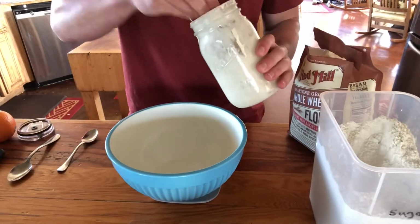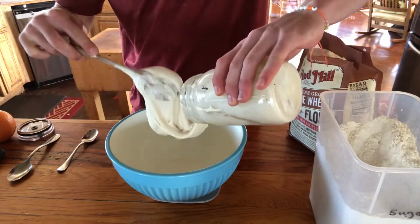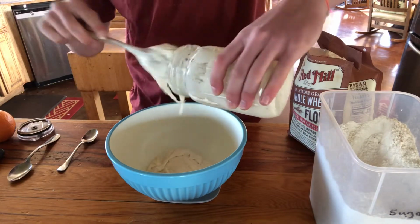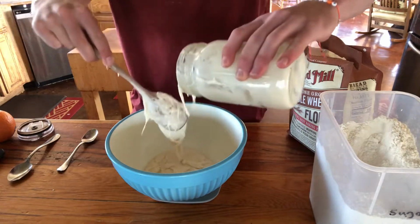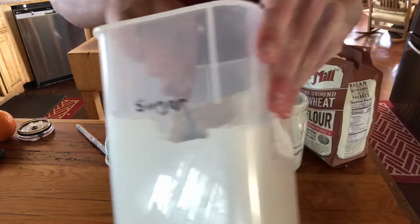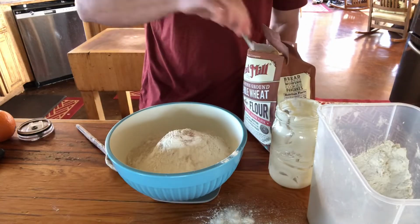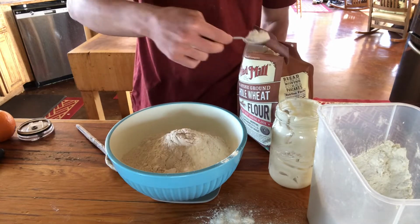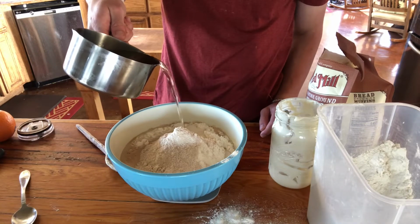I'm now moving on to creating the dough for the sourdough loaf. The recipe I am following suggests using weight measurements instead of volume, as it is much more accurate because the amount of gas in the starter can vary. I add 454 grams of the active starter, 602 grams of unbleached all-purpose flour with a protein content of 11.7%, 85 grams of whole wheat flour that has a protein content of around 14%, and then 397 grams of room temperature water.